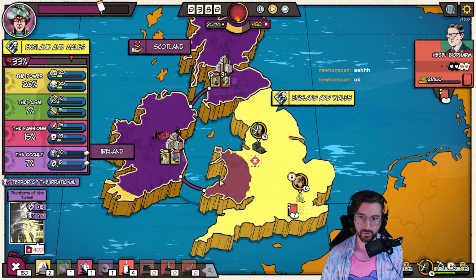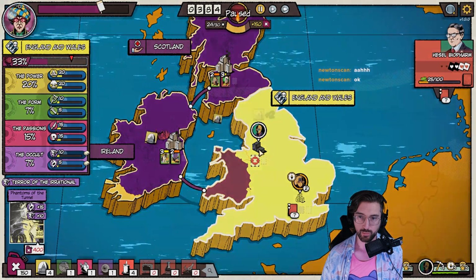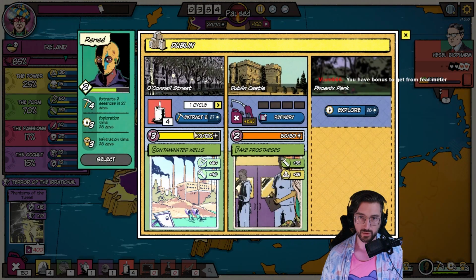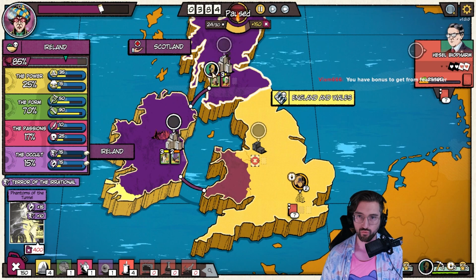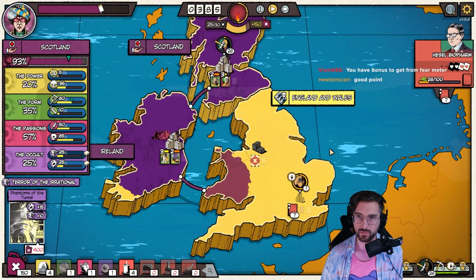Once we get our eyes opened. May I put something in here? I need 400 gas. If that's the case, let's go back to extract. Oh, it costs gas to change these. I wish I realized that.